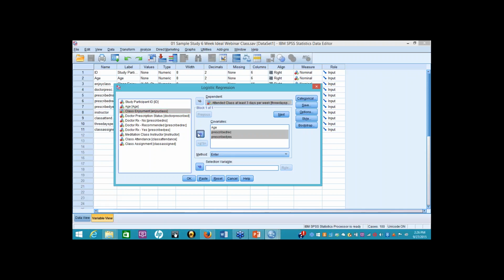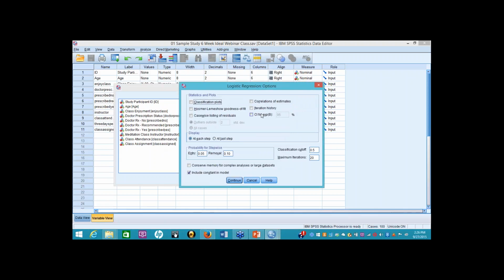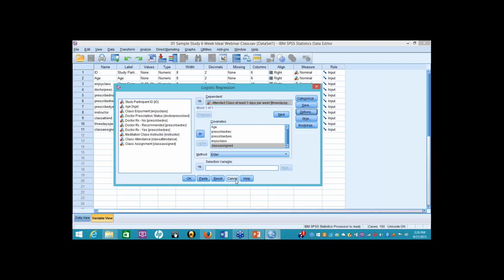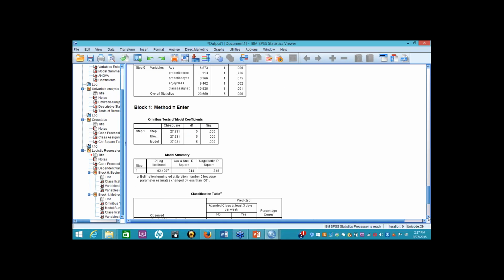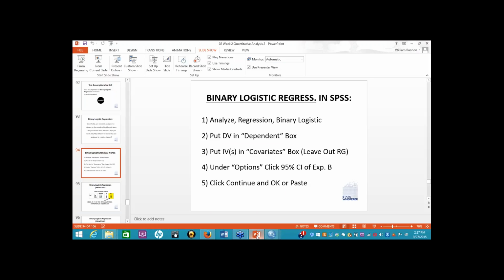We put in class enjoyment, and finally we put in class assignment. Then we go to options, click that, and then click over here, CI for Exp(B), exponent beta. That's what the Exp(B) means. Those are the 95% confidence intervals that are regularly reported. Then we say OK, and then we have our output. Right, here we go, and we also have it on slides. There's a few extra tables in there we're not going to refer to, but on the slides we'll go over the most important.